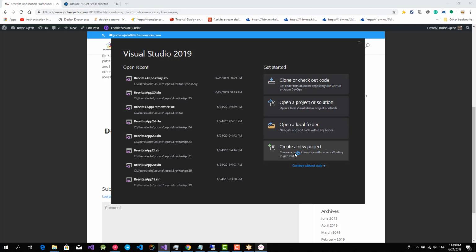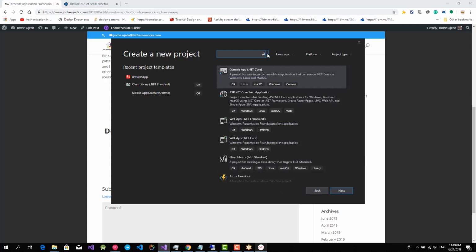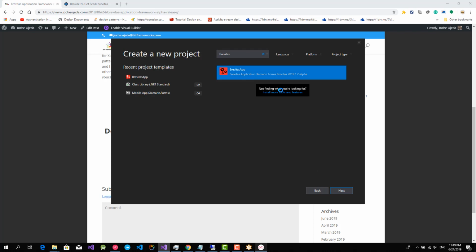Let's create a new project. So I have this in recent projects because I've been working on it, but you can just type Brevitas, and you'll see that you have a template for the version 2019 alpha 1.2.